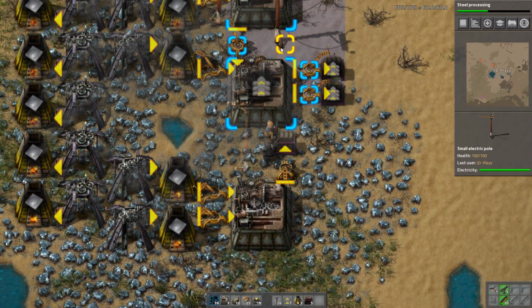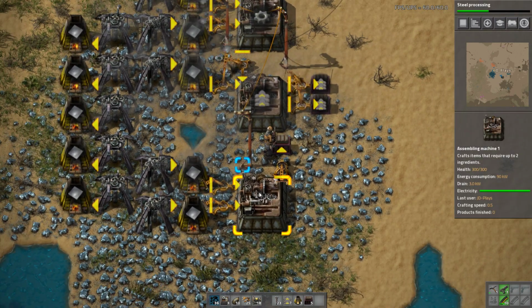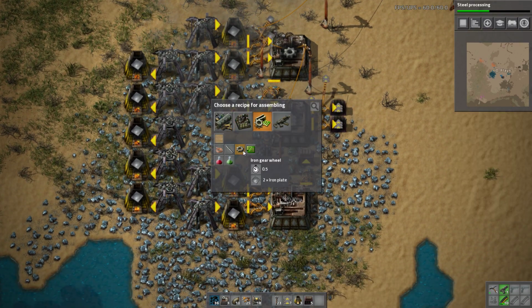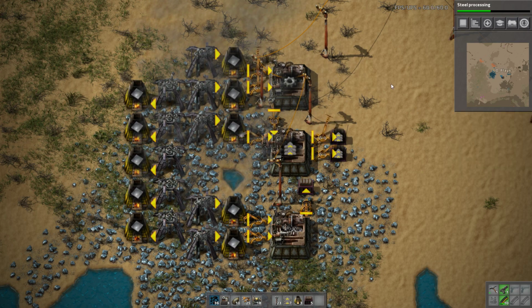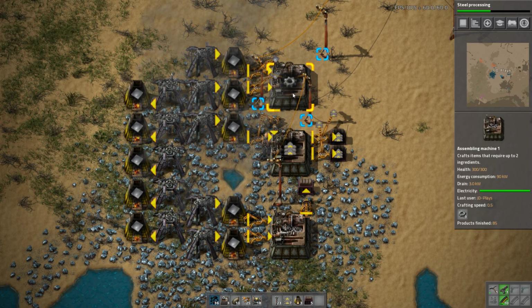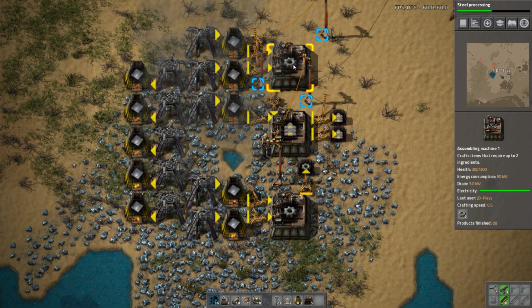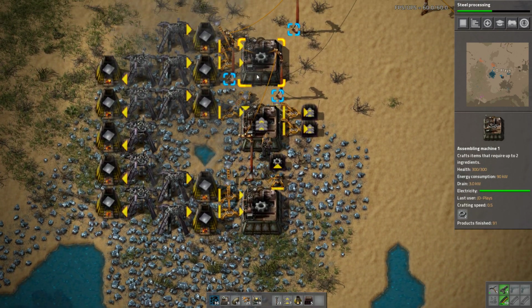And we're going to start... oh, that didn't work. I hold down shift. I'm going to make gear wheels. Now I can go in here and manually choose it, but any time you can save early in the game is time saved, and a little bit of time saved in the start means a lot of time at the end. So I'm going to shift right click on this one, shift left click on that one, which copies that assembler's orders to this assembler, or that item to that item.